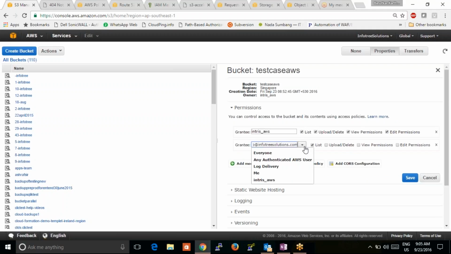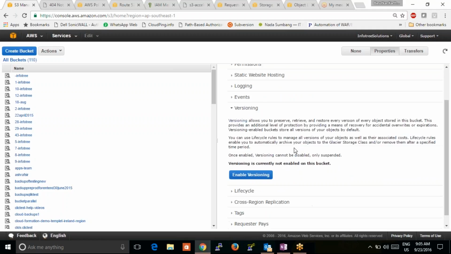So I have to add a permission saying that everyone should have only list and read access on the bucket. And who is everyone? Public. So they cannot download the content of my website, they can only view the website.